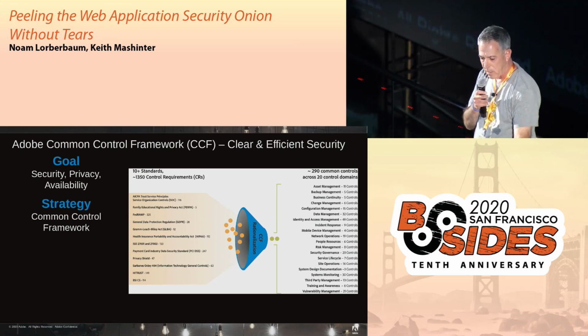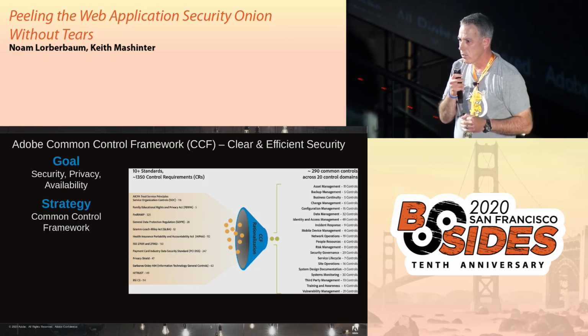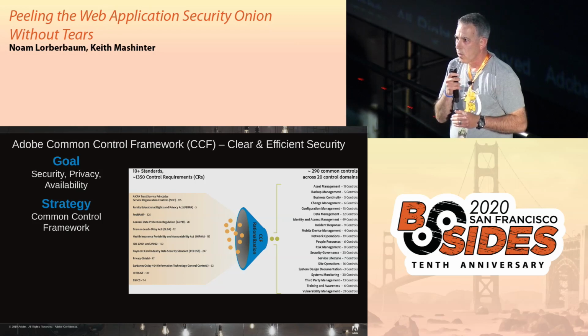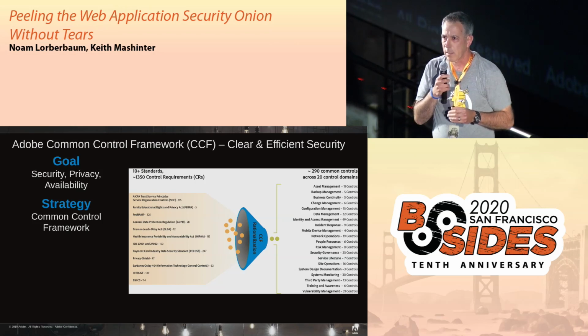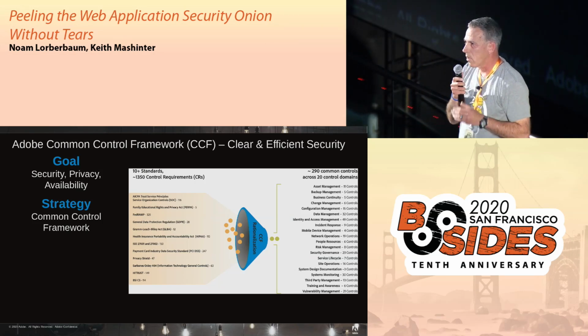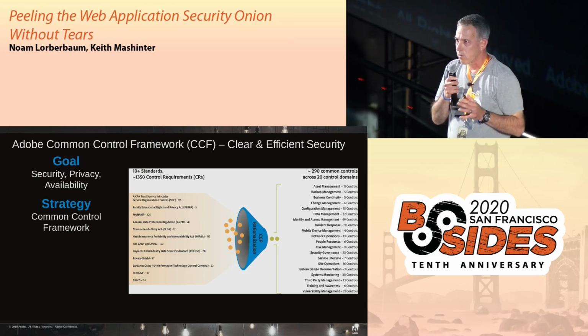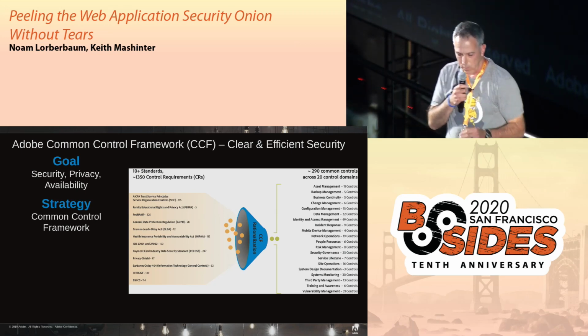We rationalized over 1,350 different requirements down to internal Adobe controls, and then we applied those controls consistently across all product and service development in the company. We aligned all product development with those criteria, which allowed us to then use common controls across multiple products and services. It means we can implement common components once and then utilize them again and again in a cost-effective way. It also means that once we implement those common components, we know that they're implemented right everywhere.